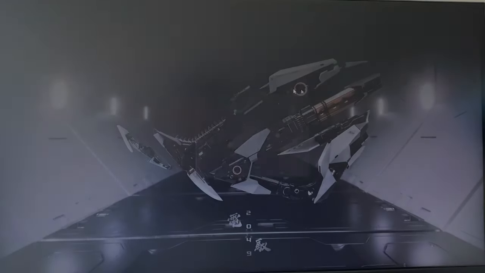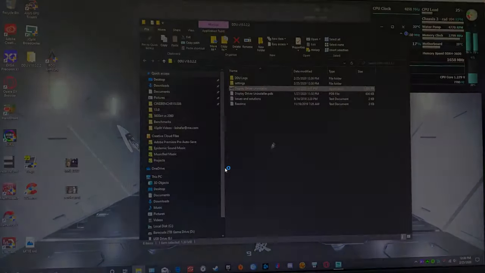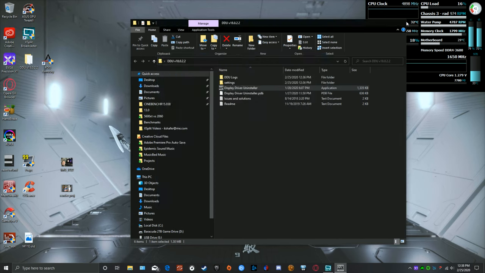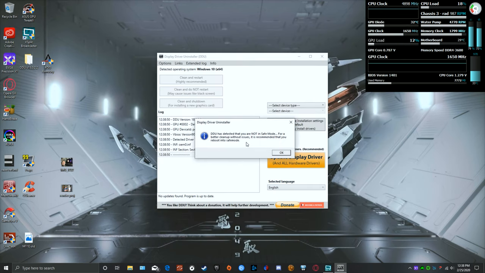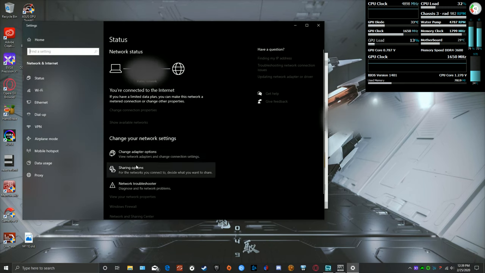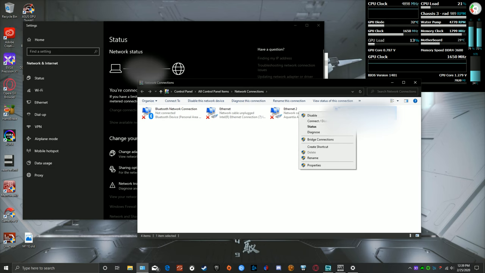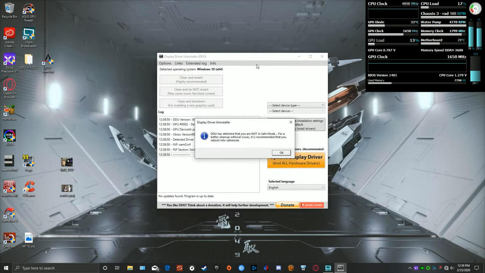I'm going to open up the DDU uninstaller, and it's going to give you a couple of prompts here. I'm going to close this background stuff, and it's going to say it's detected I'm not in safe mode, which it always recommends that you run this in. So before I run this at all, I am going to disable my internet. The reason you want to disable your internet is because when you plug in your new card, Windows is going to look for the drivers to install generically and just install them. And in this situation, I want to control it.